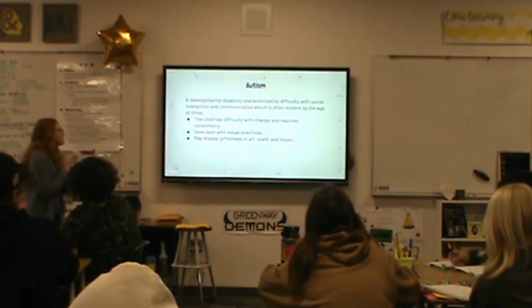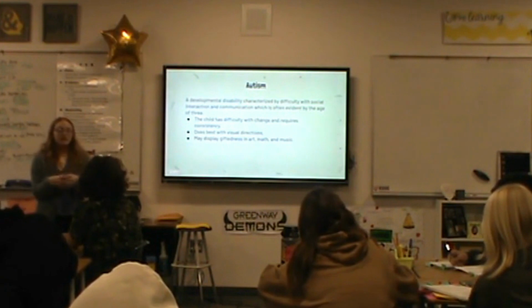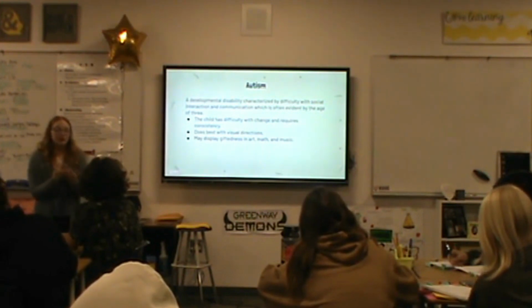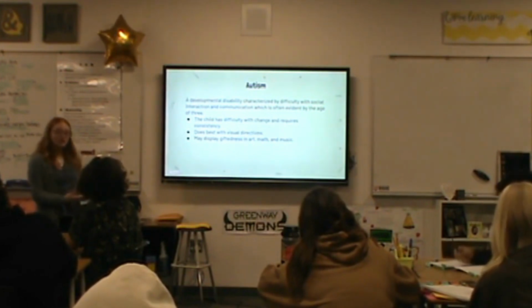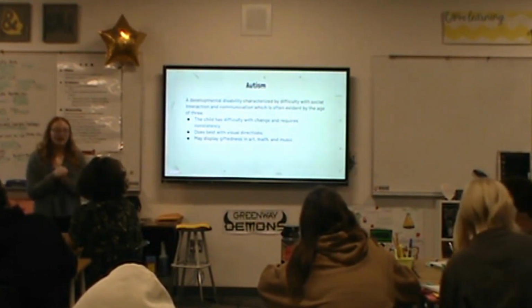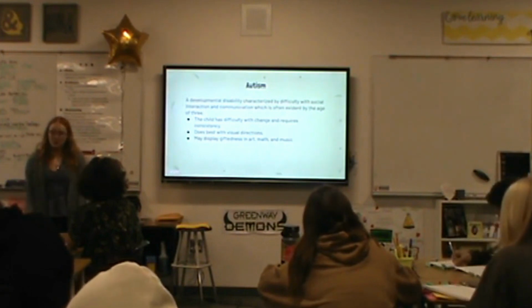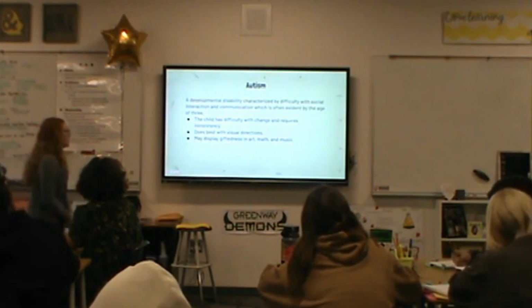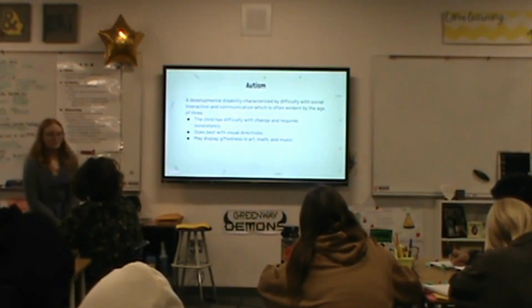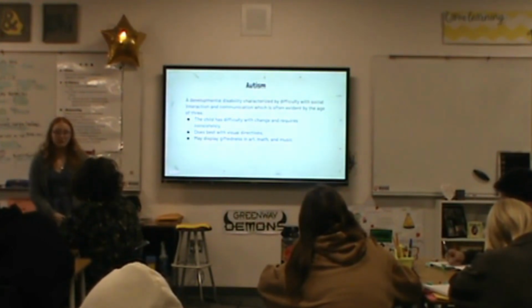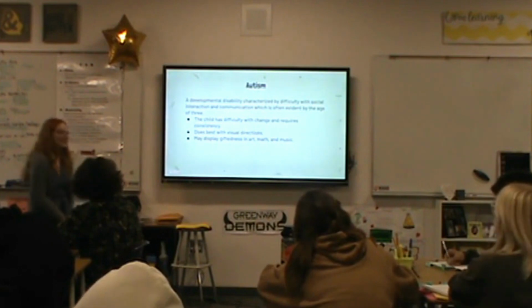And they do best with visual directions. Like me speaking to you right now, a child with autism wouldn't be able to stay along with what I'm saying. I would have to visually show them the pictures, and visually show them what I'm doing and what I'm explaining. And they also may display giftedness in art, math, and music. Do you guys understand what that means? Yeah?